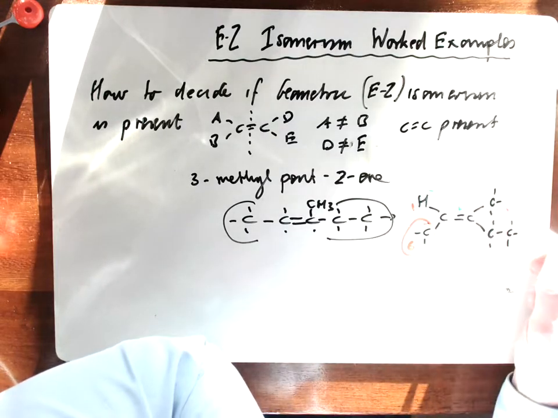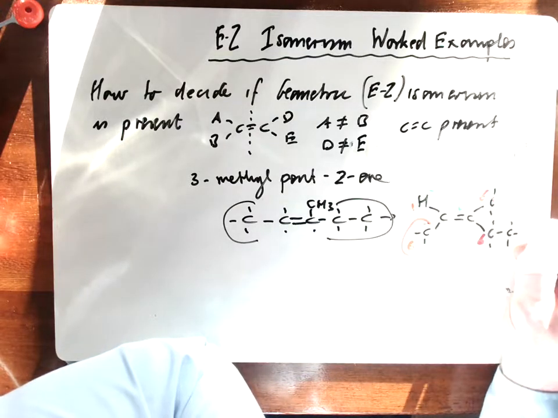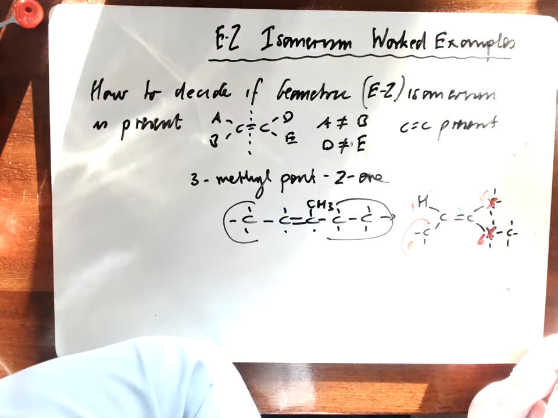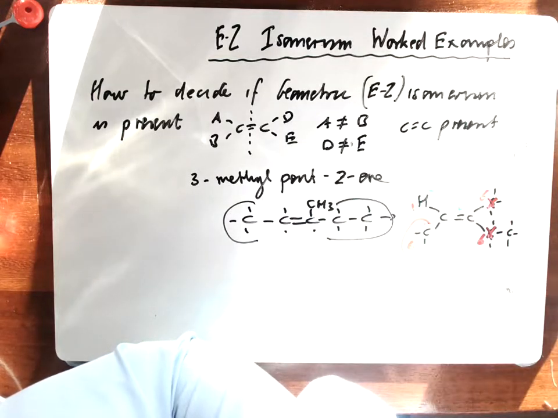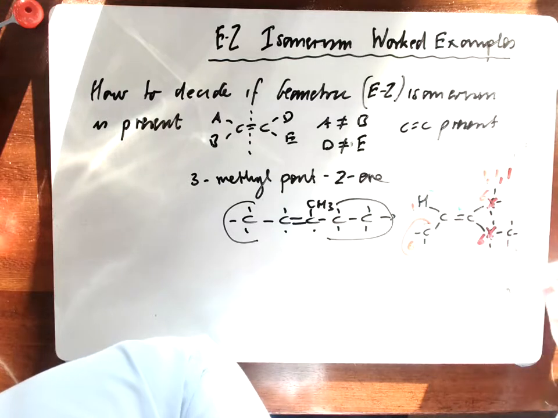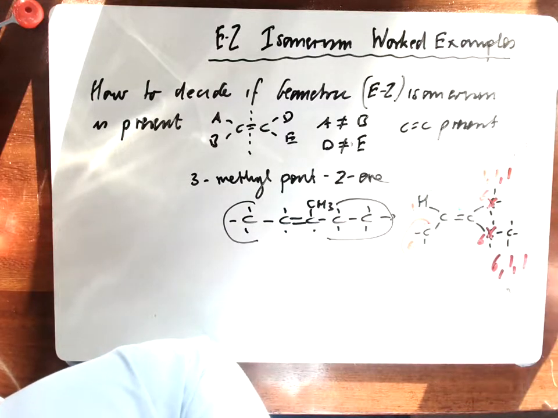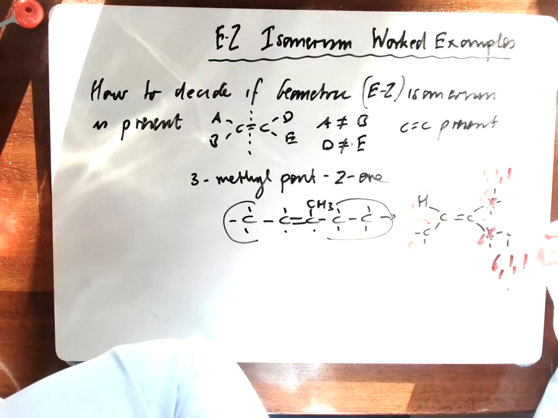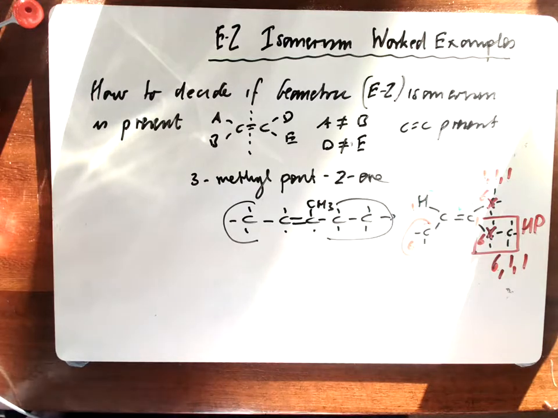Okay, then over here I have carbon here, which is 6, but I also have carbon down here, so I can't use those carbons to assign priority. So what do I need to do? I need to go to the next atoms that are directly attached to those carbons. So here I have hydrogen, hydrogen, and hydrogen, so that's 1, 1, 1. And down here I have hydrogen, hydrogen, and carbon directly attached to that carbon. So I'd list the carbon first because it's got the highest atomic number. So that's 6, 1, 1. So therefore this group is my high priority group on that side.